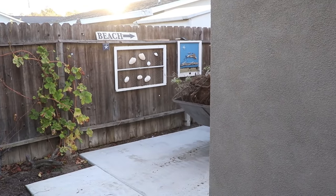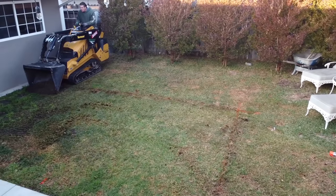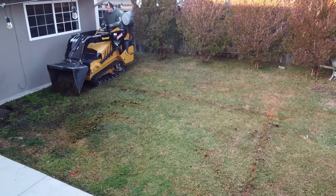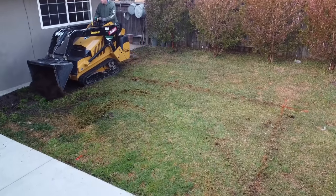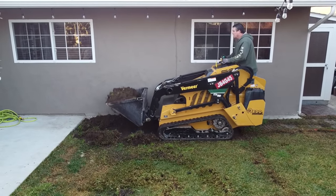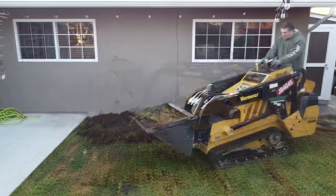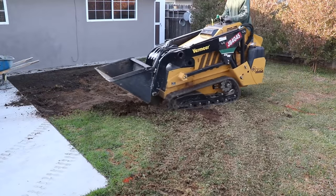Came out really easy. I just pushed, wiggled it back and forth. Came out like a bad tooth. The side yard gate is about 36 inches wide, so that 3-foot tractor got back there real nicely.